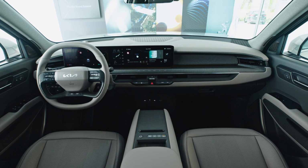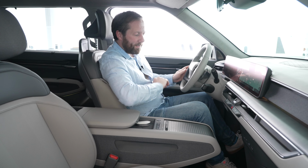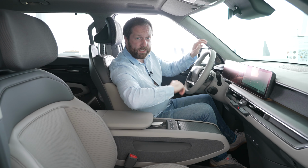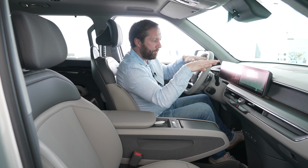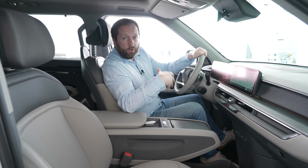In the front, there's a pretty nice layout in here. You've got a square/circular steering wheel. Buttons here have a nice glossy feel to them. Your drive selector is on the side, and you've got 3 screens behind this one panel. 2 12.3-inch displays on the outer section, and 1 small 5-inch display here, which works for all your climate settings.